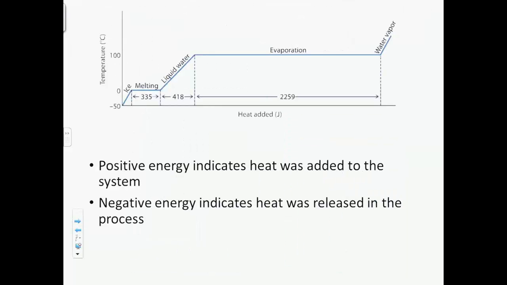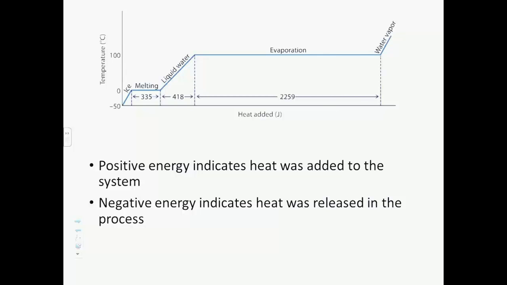All right, so what we've got here is a diagram that explains how the different energies correlate with the heat. What I mean by that is we start out with ice. It melts, turns into liquid water, evaporates, turns into water vapor. So we've got the solid going to the liquid, going to the gas state. If you notice, temperature increased as we went from left to right. Why did it increase? Because heat is being added. But let's think about this a little bit.